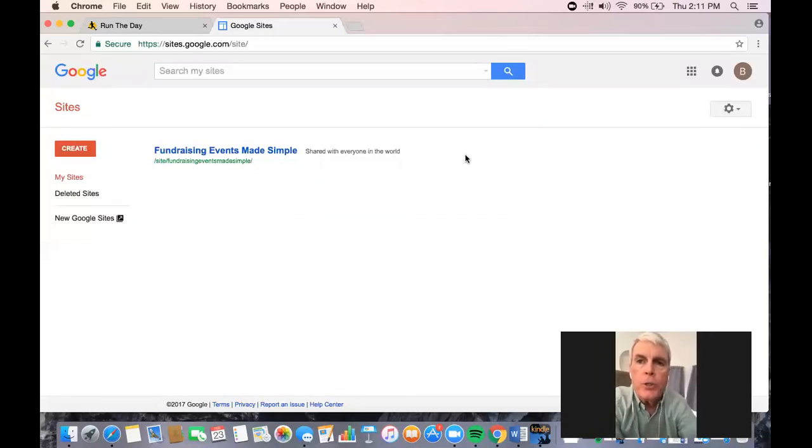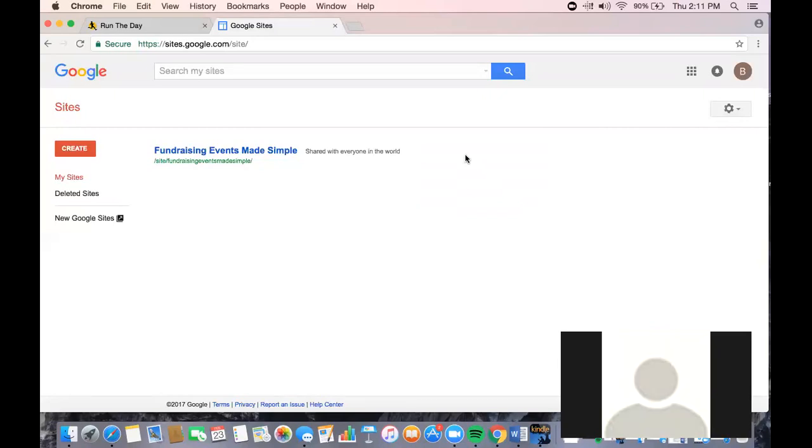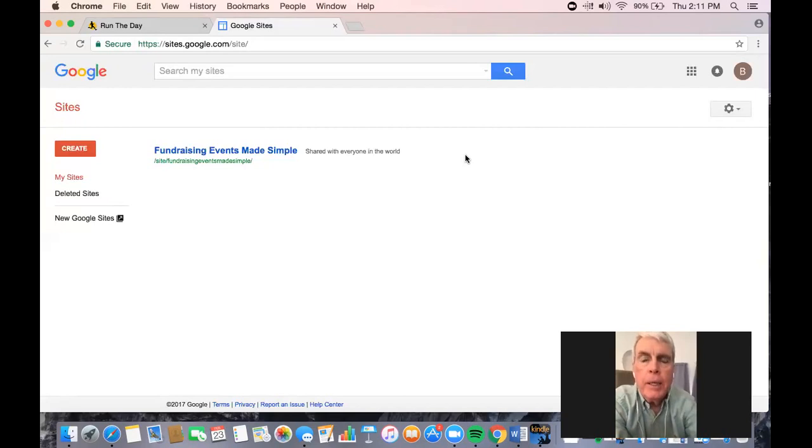That's the great thing about Google, since it's all integrated. If you have your Google Gmail account open, it's going to automatically pull up your tab there. So now we look for the website we're going to be working on, right, Amanda? We only have one listed here, don't we? Correct. The Fundraising Events Made Simple website. What's it called, Race Directors Workshop? No, it's Fundraising Events Made Simple. Okay, yeah, that's just what I named it. So click on that.